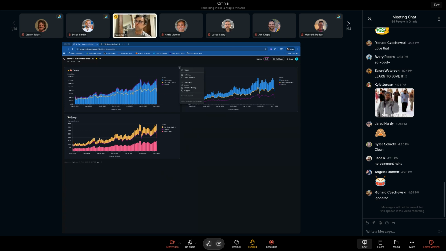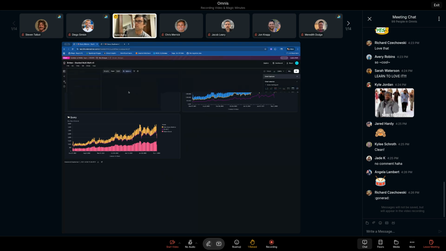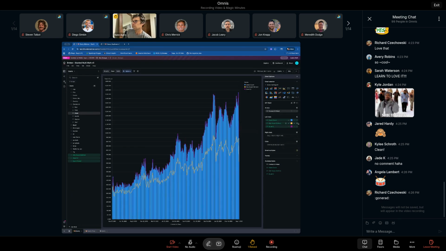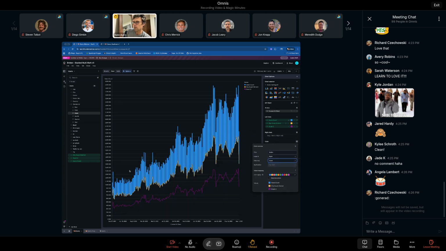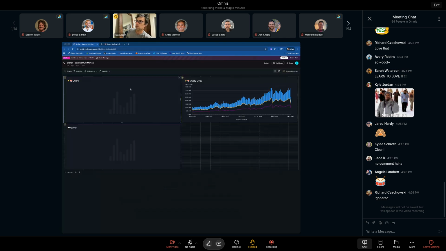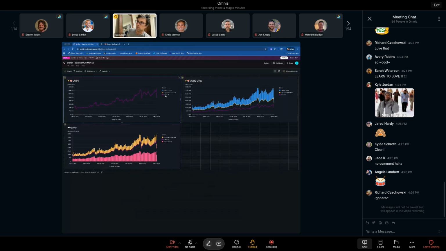And then if the demo gods are with me, and I go in here and change this to be, whoops, that's not it. Change this to be stacked. Everything's stacked. Transparently, it gets upgraded to version 1. And if I go back to the dashboard, it's now stacked correctly, and stays interactive and all the other goodness.